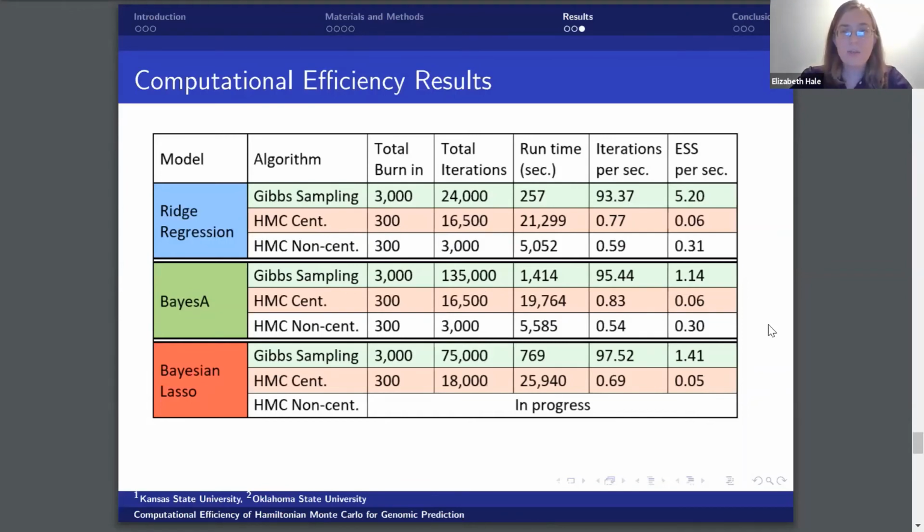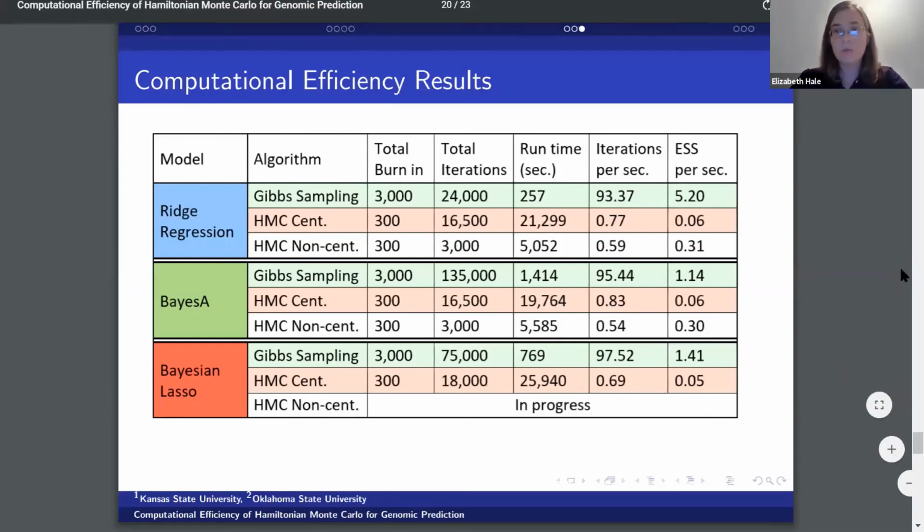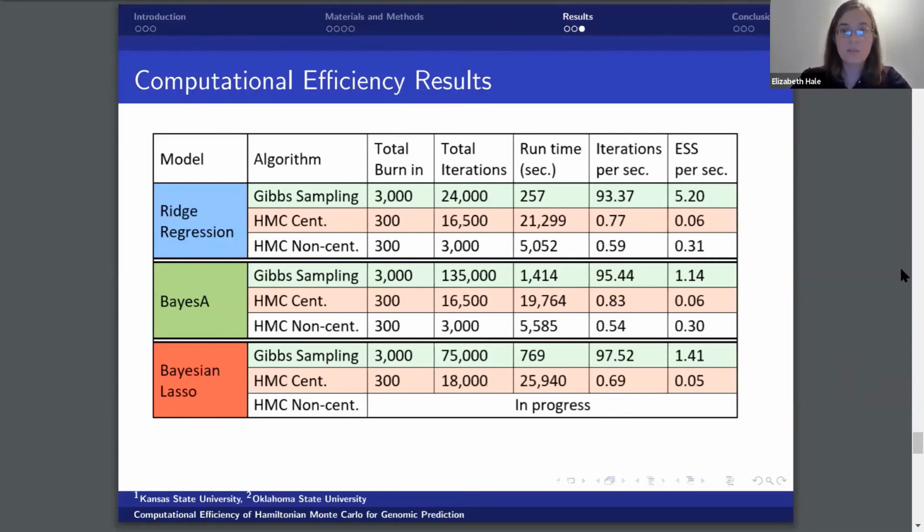Another thing that was really kind of unusual to see was Bayesian lasso. When you do a non-centered parameterization of it, you wind up introducing a lot of discontinuities into the parameter space. And since HMC operates based off of following the gradient around, combined with the momentum terms from conservational dynamics, it doesn't do very well when it has a discontinuity because it can't take the gradient there. And so those results have been really slow to produce. They're actually still in progress. But Bayesian lasso with the non-centered parameterization is highly inefficient. It's really just not a good option at all.